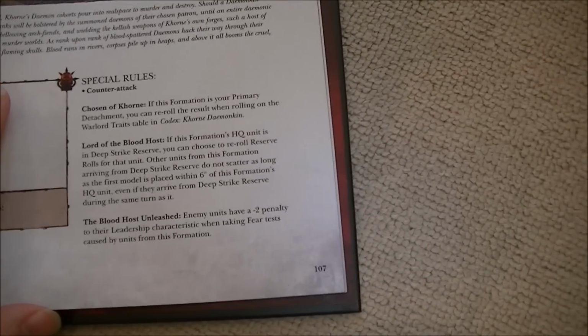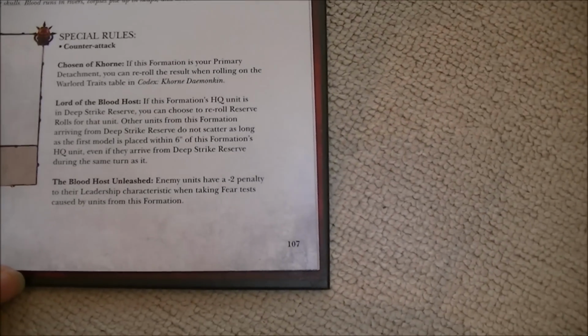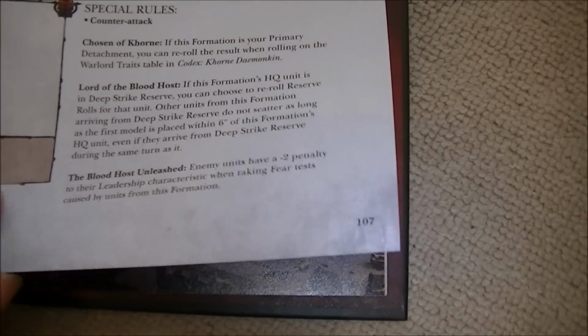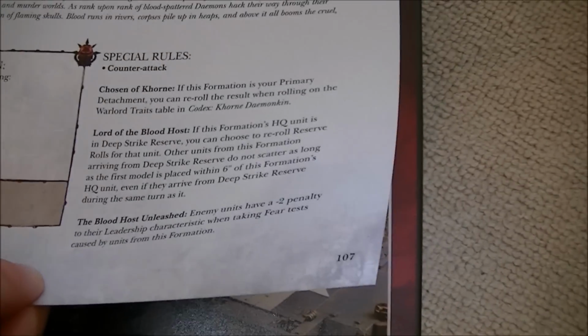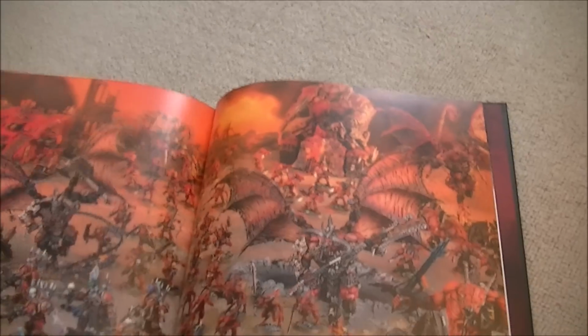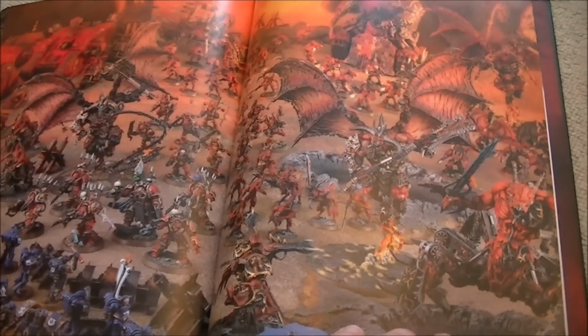Blood Host Unleashed. So minus 2 leadership for fear tests. I mean, that is pretty horrible. If you're going against Tau Guard, you're going to be scaring the bejesus out of them. So let's get a bit more artwork here.